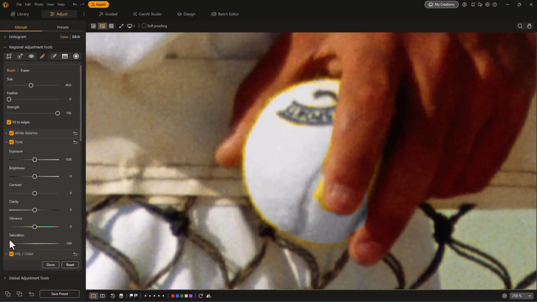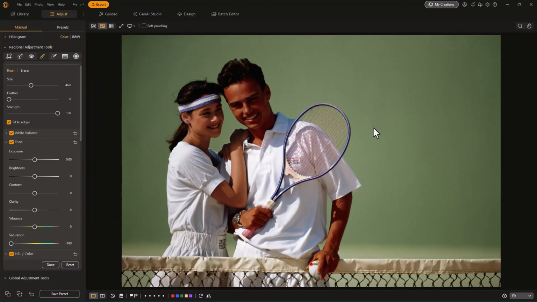There we go. Turn the saturation all the way back. I have a white tennis ball. So we'll go back to fit. And we have effectively used one mask on the gal. She's quite different from the guy now. And we used a different mask on the tennis ball. We haven't impacted any of the other pixels in our photograph, as we've done our best to try to change this in CyberLink PhotoDirector selectively by using masks in the adjustment mode.